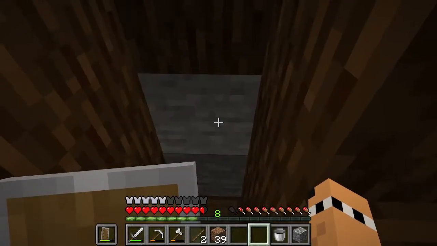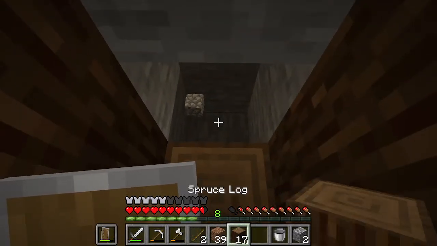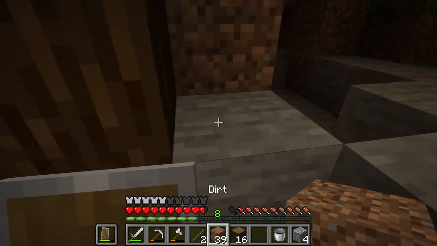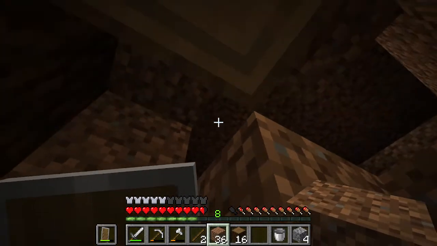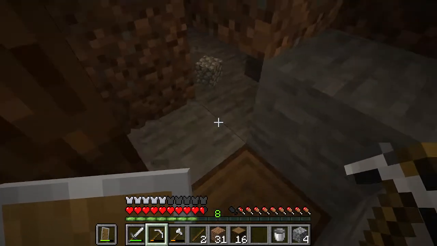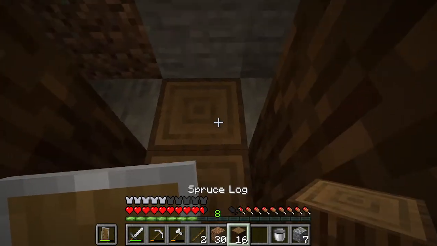Should put in a door. That'd probably be handy. Make it look all nice. The entrance to our mine shaft. Something like that, maybe. That way I have some room to work. Some room in which to work.